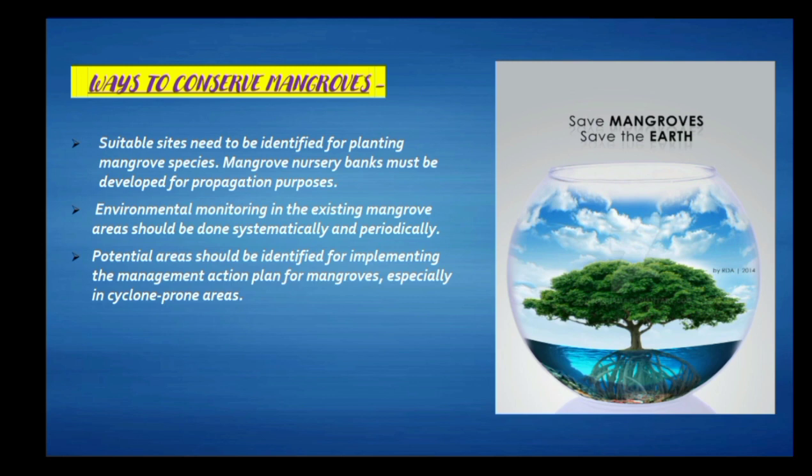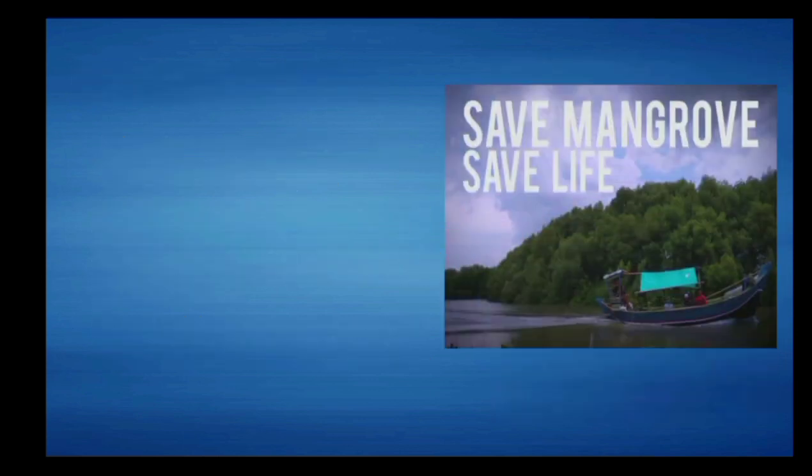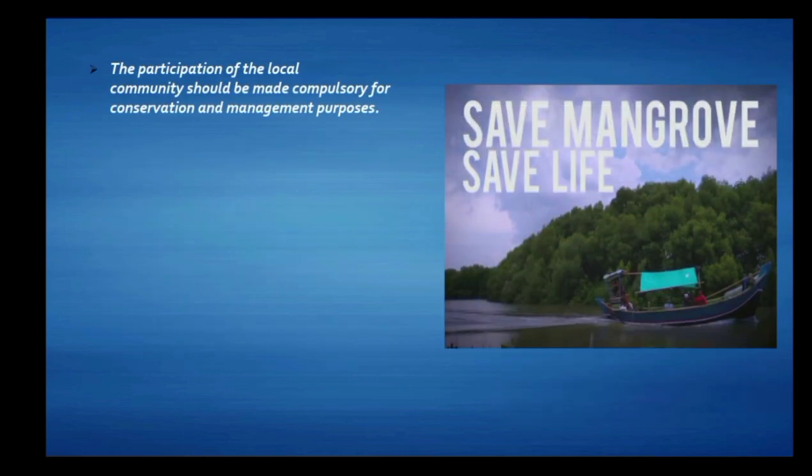Potential areas should be identified for implementing the management action plan for mangroves, especially in the cyclone-prone areas. Various threats to the mangrove resources and their root causes need to be identified so that earnest measures should be taken to eliminate those causes. The participation of the local community should be made compulsory for the conservation and management purposes.